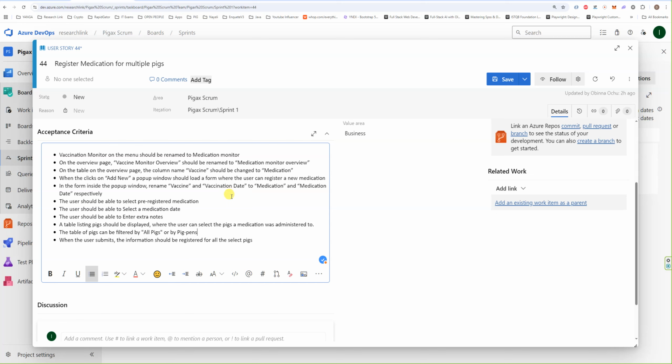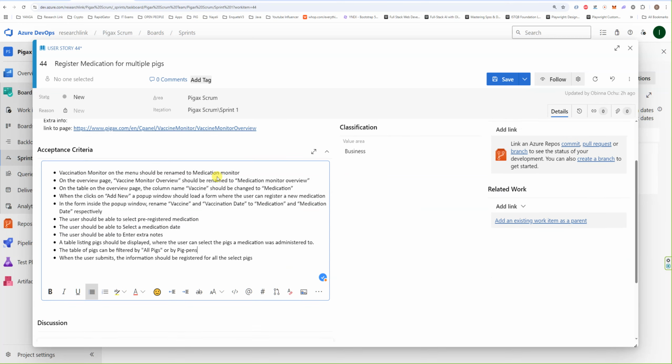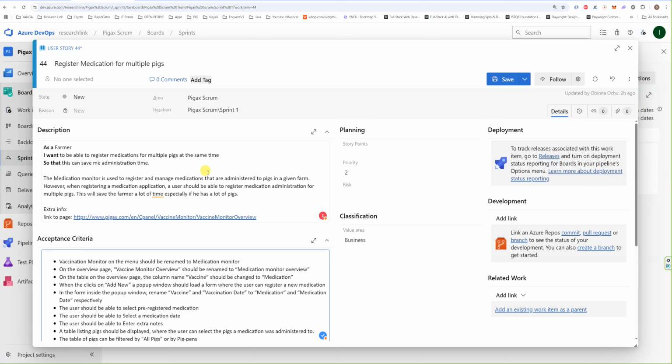Any questions so far? Do you guys have a mental picture of what needs to be built? Or let me put it like this: who does not have a mental picture of what needs to be built? Raise up your hand, please. Okay, so I'll take it that we have a mental picture of what needs to be built. Now, what is the assignment? If you have to ask questions, ask now so that you'll be able to write better tests, because now you guys have to write a test for this particular user story.